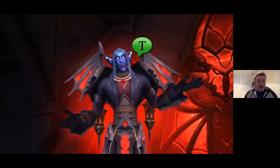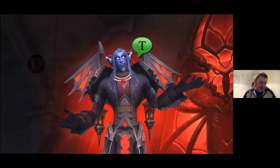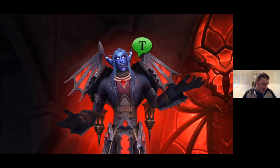There's been an uptick in the number of older games receiving accessibility patches too. So games like World of Warcraft, Sea of Thieves, State of Decay 2, Dead by Daylight, Among Us, Fortnite, Hellblade, Baldur's Gate 3, and Gears 5. It's always better to address accessibility from the start and do things by design. But if you are in a situation where you're doing updates to an older game, it's still always worth trying to reach out and reach broader audiences through patches as well.